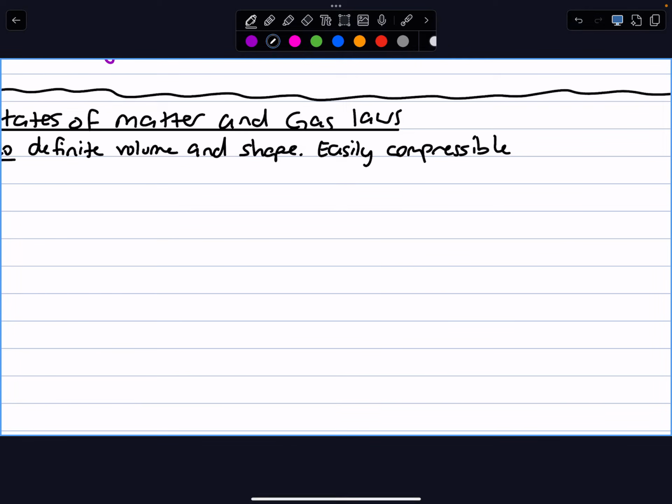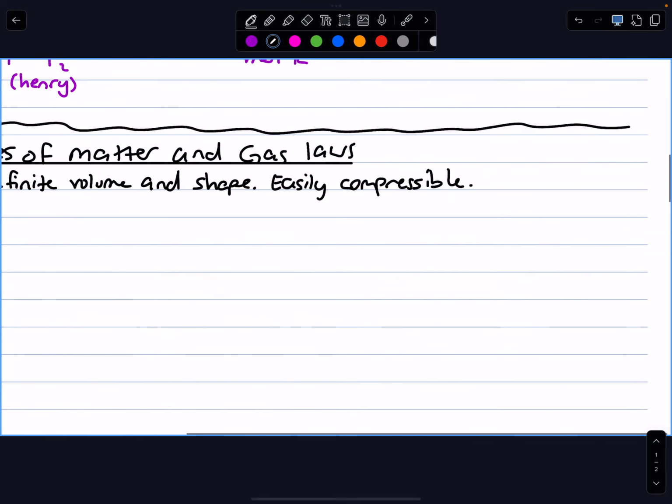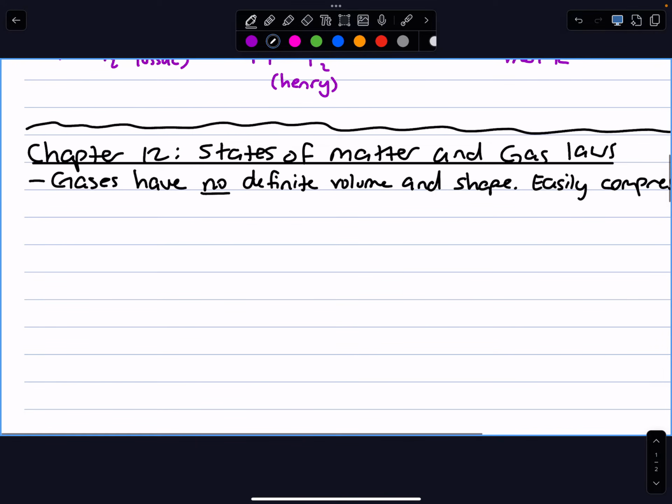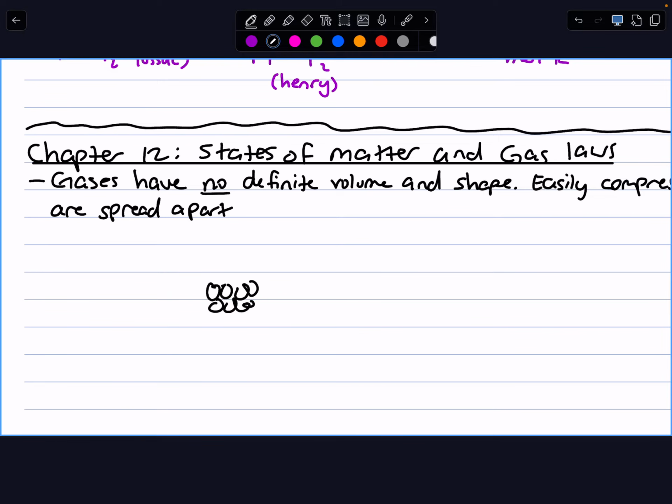Okay. What's up with their particle arrangement? Random. Yes. Okay. So the particles are random, yes, but what else about the particle arrangement? How are they arranged in a substance? If solids are close together and tightly packed, what are gases? Yeah, they're spread apart and they have a lot of space in between. Okay, we'll say they're free floating. And free floating. That make sense? Any questions so far?